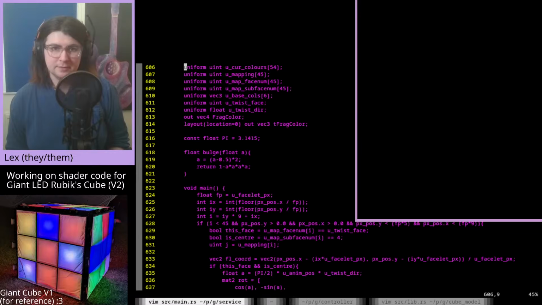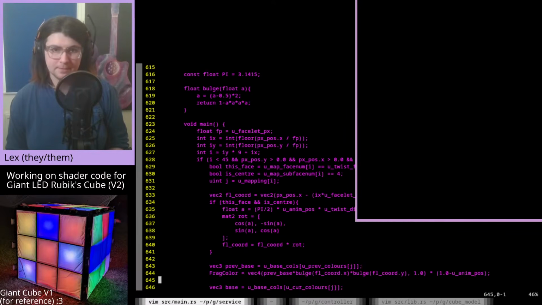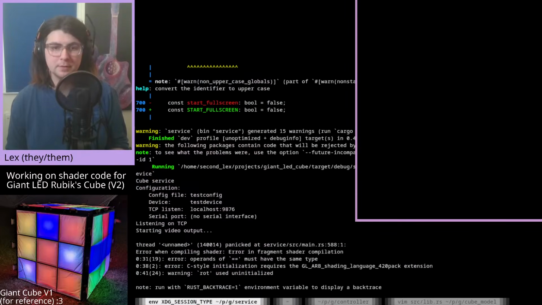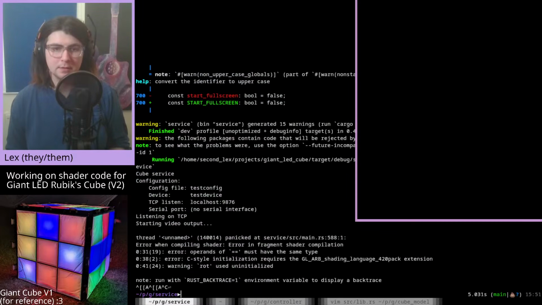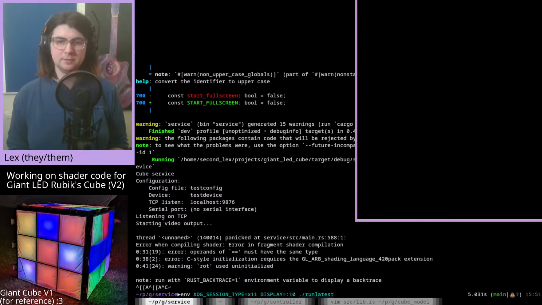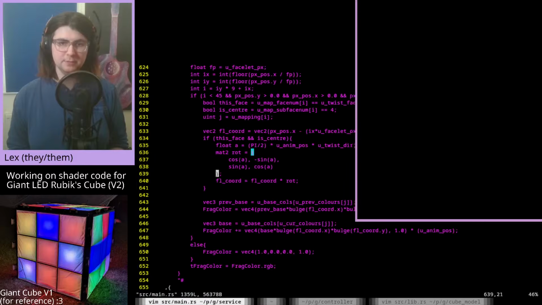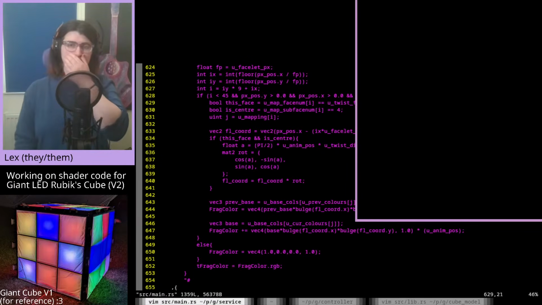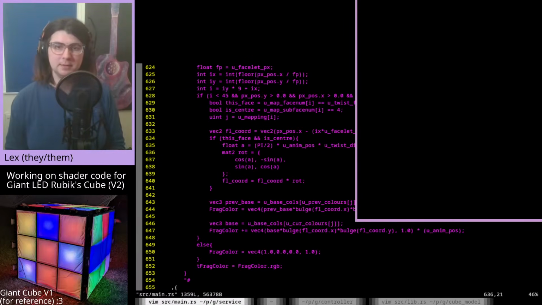Which is this shader. It's probably this one, isn't it? Have I just got the syntax wrong? Nope. Ooh, okay. C-style initialization requires a later version. Fine. So line 31. Operands of equals must have the same type. Do they not? Oh no. Okay, let me deal with that in a minute.